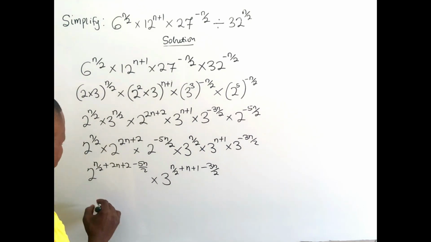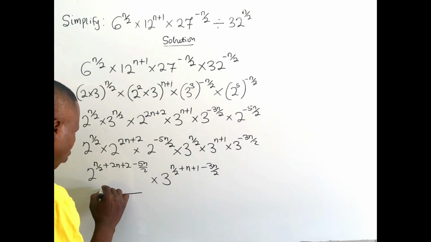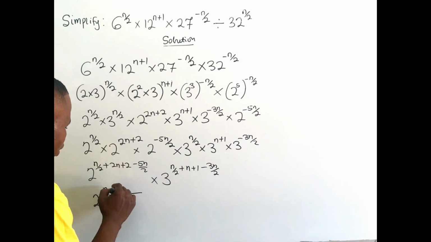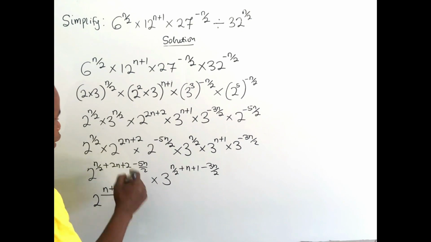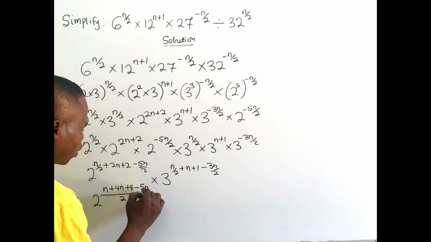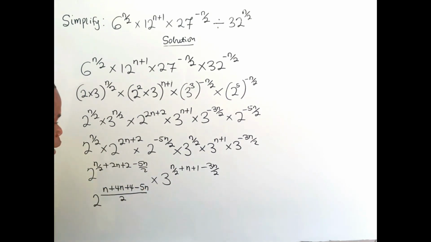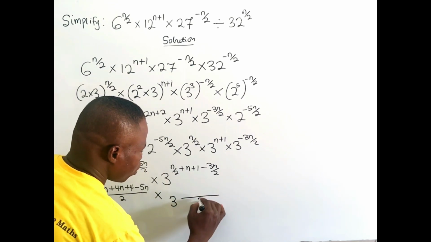Now this time around, I will take my base 2. But look at this place, the denominator here is 2, so I can write it in this form. 2 into 2 is 1, 1 times n, that will be n. Plus, there is 1 here. 1 into 2 is 2. 2 times 2n, that will be 4n. Then 2 times 2, that will be another 4. Minus, 2 will go into 2, 1. 1 times 5n, that will be 5n. So if I take my denominator to be 2 and I multiply with the numerators, then this is what I'll get. Times 3. Here my LCM will be 2.